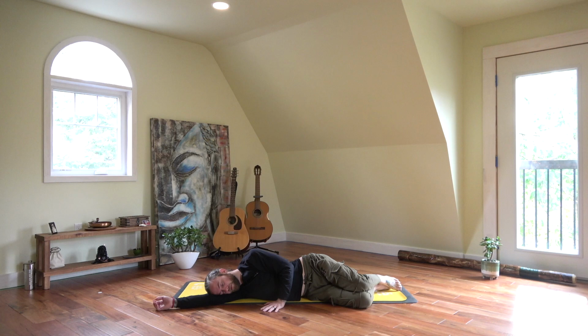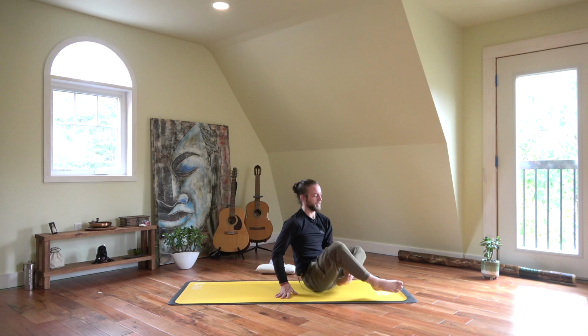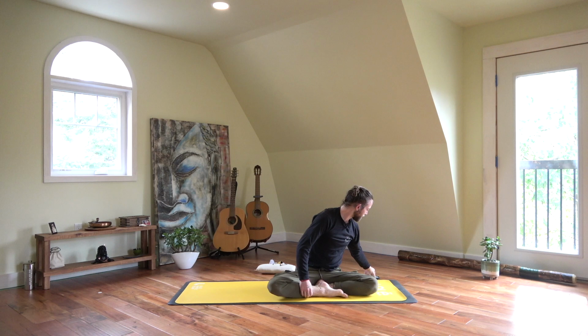With that in mind, use your left palm to push into the mat, gently joining me in a comfortable cross-legged position. Allowing the eyes to close, the arms, the hands resting wherever feels most authentic to you. And take time to notice the effects from this practice.